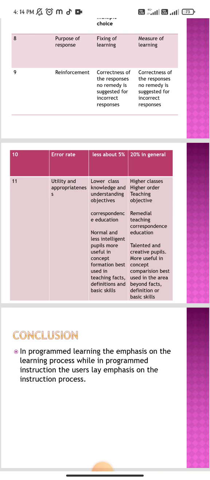Utility and appropriateness. In linear, lower classes, knowledge and understanding objectives, correspondence education, normal and less intelligent people, more useful in concept formation, best used in teaching facts, definitions, basic skills. In branching, higher classes, higher order teaching objectives, remedial teaching, correspondence education, talented and creative pupils, more useful in concept comparison, best used in the area beyond facts, definitions or basic skills.